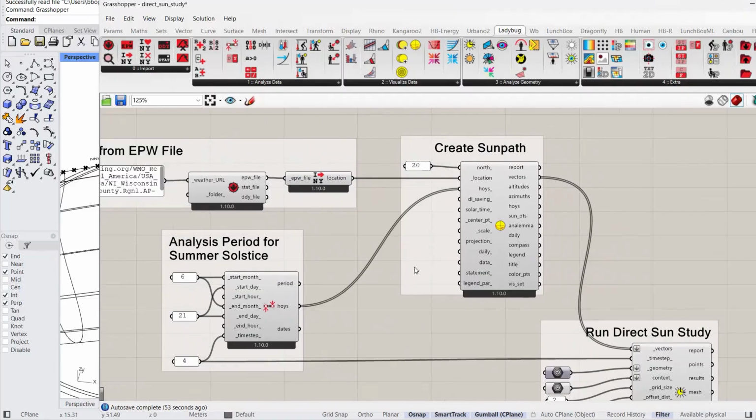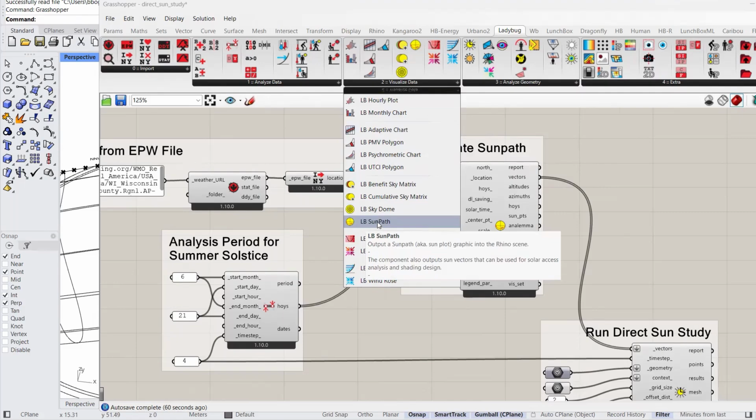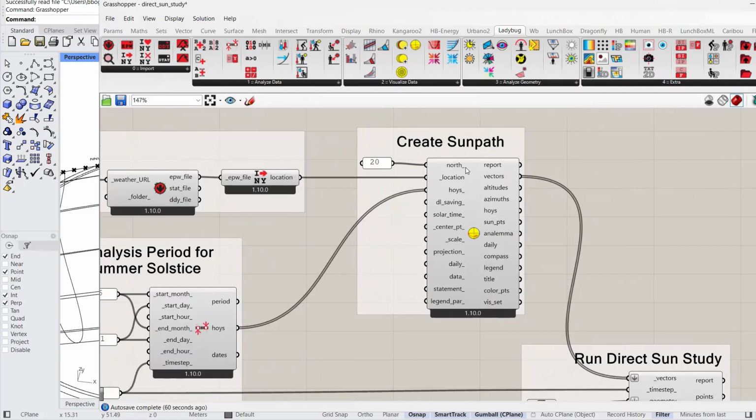Then we're creating a sun path and we're able to utilize our Ladybug sun path component here. By default, it has a 20-degree offsite orientation, so it's not necessary if your site is created due north.